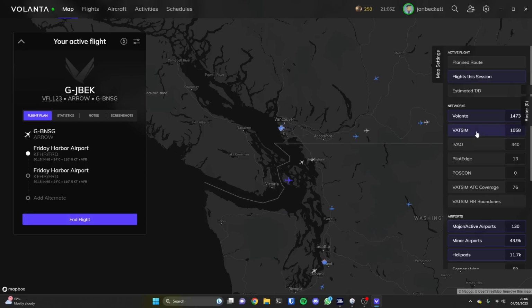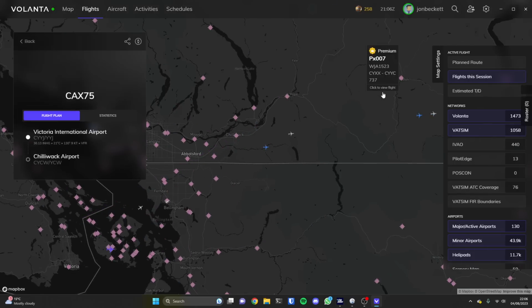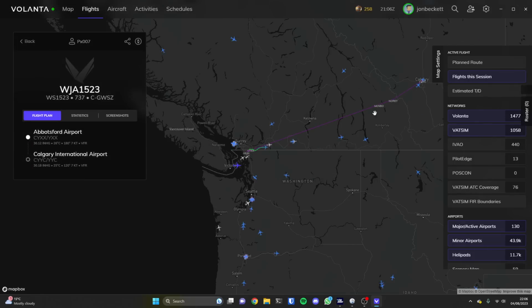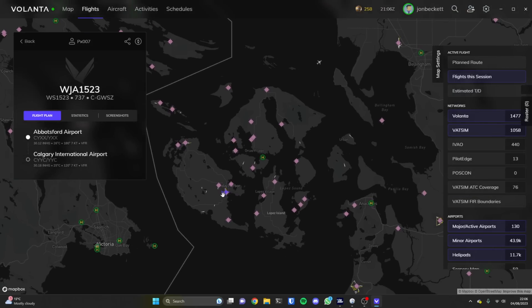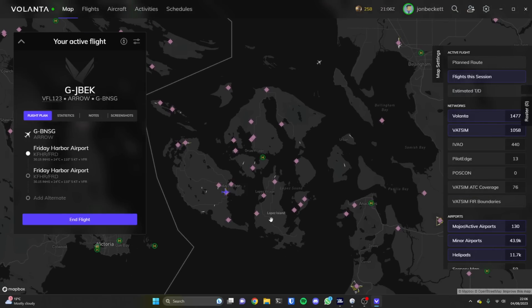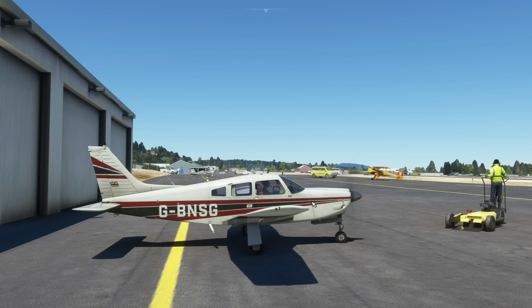But you can also turn on VATSIM, and you can go and click on somebody, for example, and you can see the details of their flight. Same is true of Volanta itself. So if you click on something, it shows you the flight plan, and you can actually find out who that person is, and go and take an interest in them and add them to your friends if you want to. Okay, so we are interested in ourselves today, and we're going from Friday Harbour to Friday Harbour, but obviously via a load of other airfields.